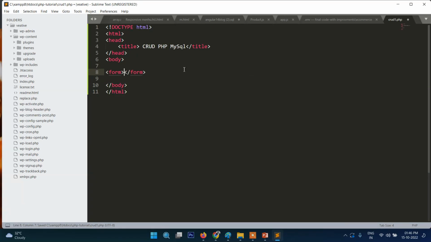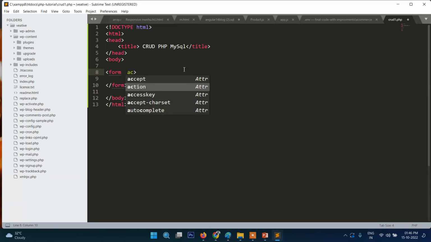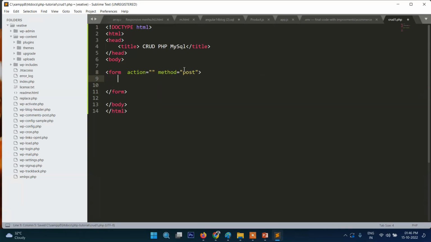Form, action blank, that means same page, method post, that's it. Now here first name. Remember, I'm not paying attention to design. In a later video you will see it with design.